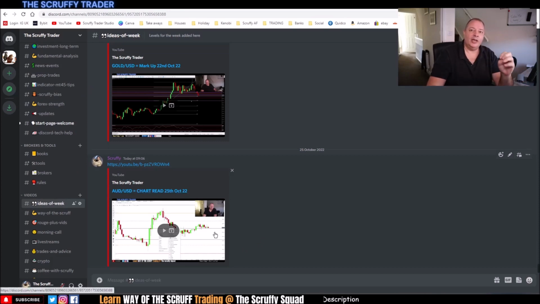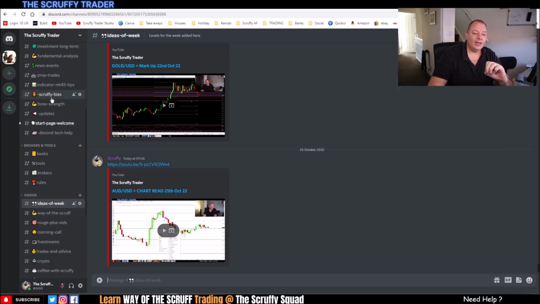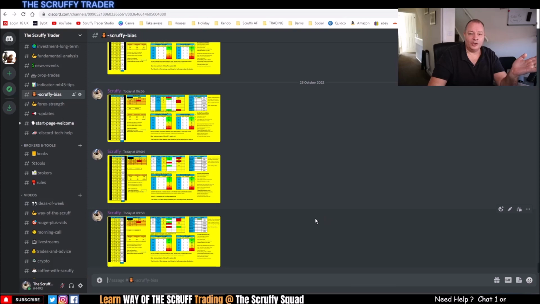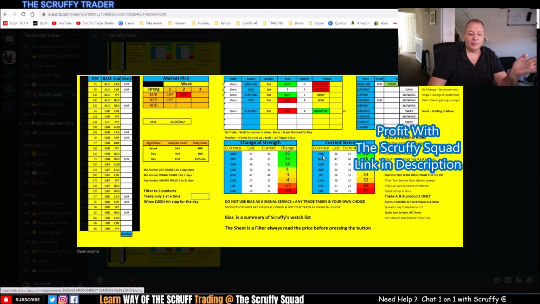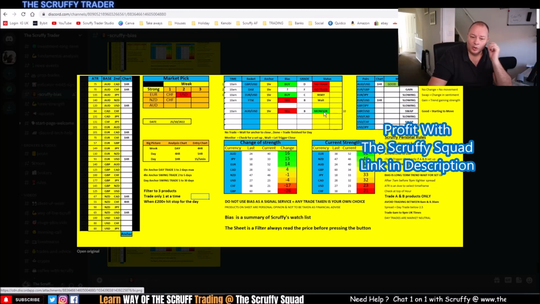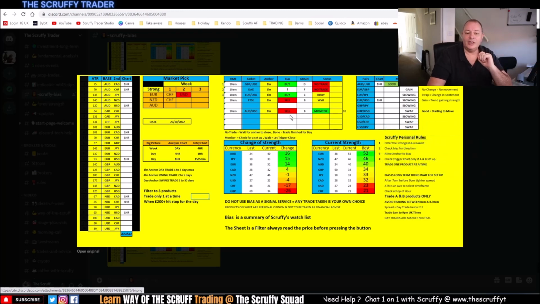So show them where the levels are, give them a good idea of how you put your fibs in, where your entry exits are, all of this sort of thing. Because you can have it all predefined before you come to market. Now your entry exits are just areas of interest on the chart. And then just before we go into trade, as you can see at 9:58, I put up the sheet. It's told me it's pretty good to go, and it's going to be a sell. Okay, so this is for 10 o'clock.